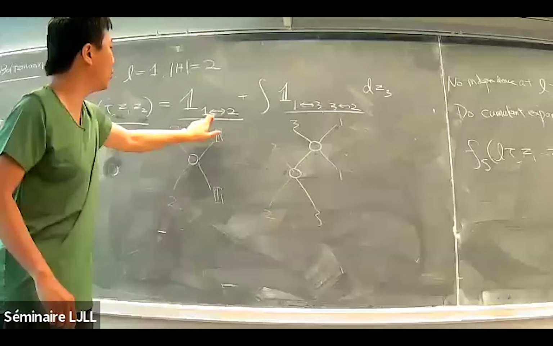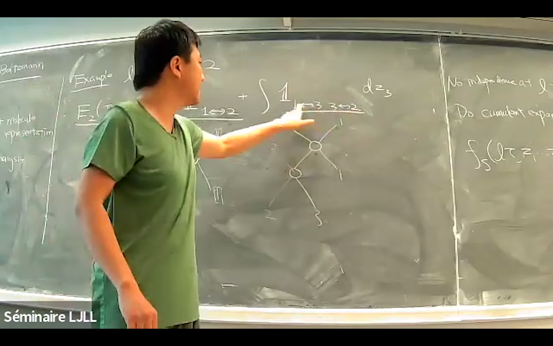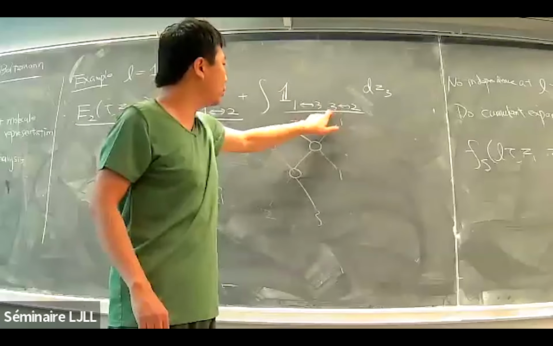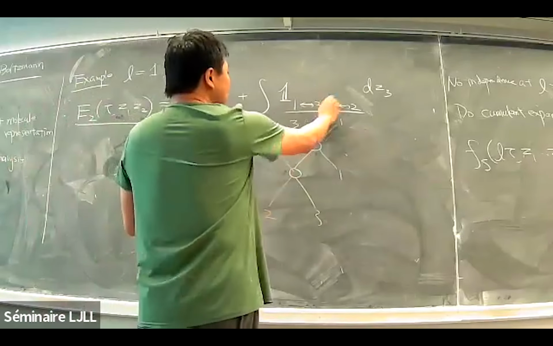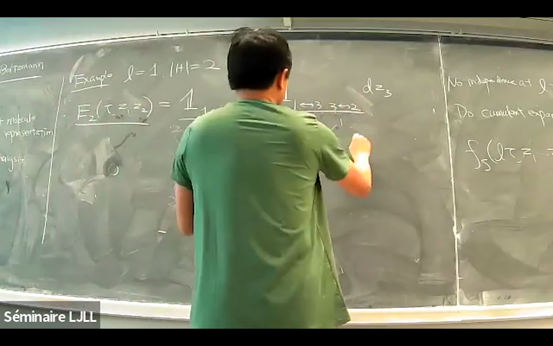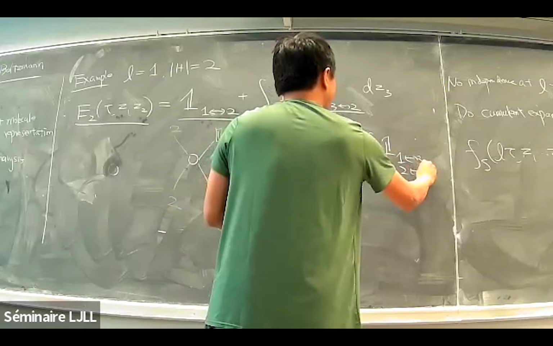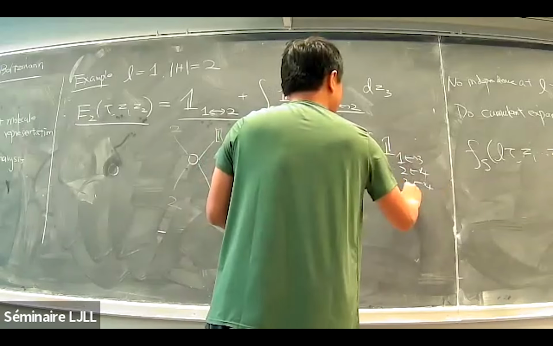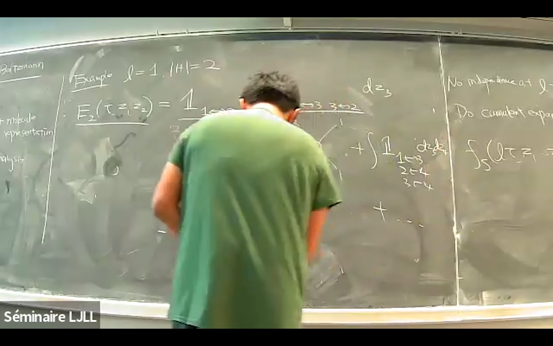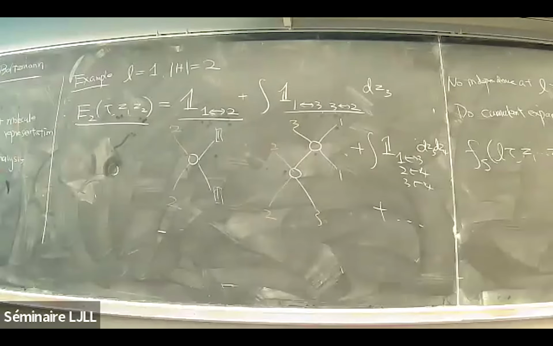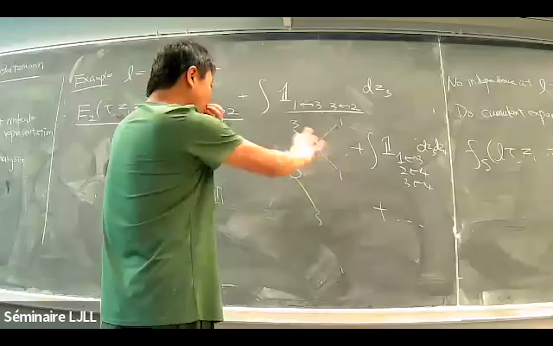Like how can one be connected to two? A direct collision is the simplest case. The next case is one more collision, via one thing in between: one with three, three with two. And then you can have two things in between: one collides with three, two collides with four, three collides with four. So there are these other terms, and so on. You see, these themselves can be expanded in terms of these collision diagrams, or we call them molecules.